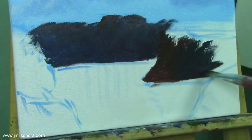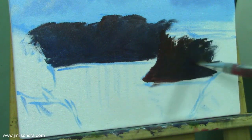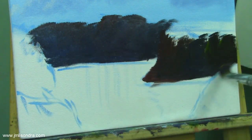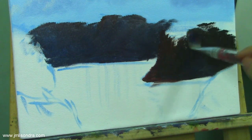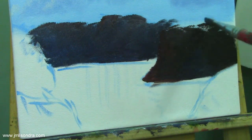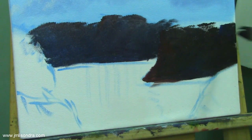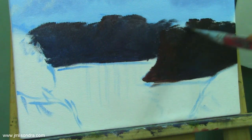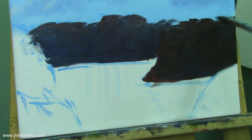So again, guys, I'm going to explain. It doesn't matter what color you're going to put, as long as it will be a dark color, like what I'm doing. I'm using all the colors I have on the palette except the white. Okay, so blue here. There. Okay.